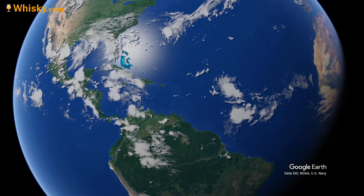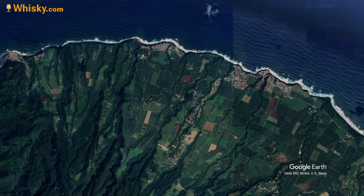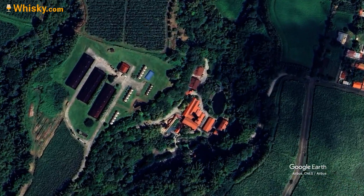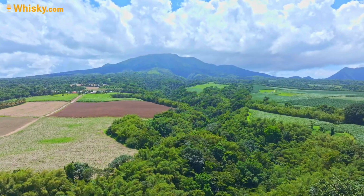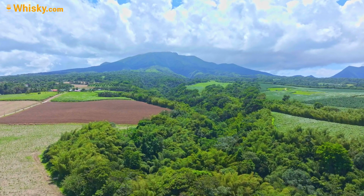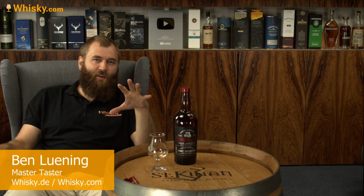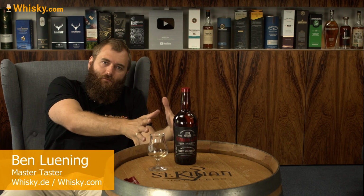And again, I am at the Rhum J.M distillery in the very north of Martinique, the French island in the West Antilles. And today I promised you to have the Fumée Volcanique from Rhum J.M. And it's very different to the Rhum J.M VSOP. It's kind of a different series as well. It has a different bottle shape.